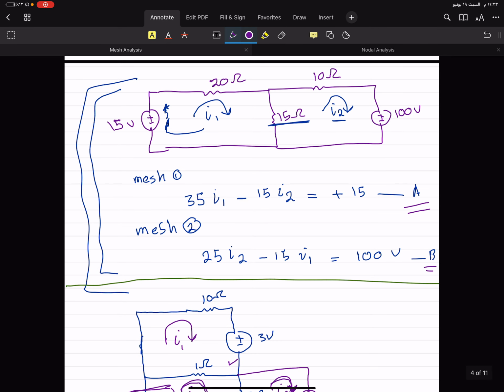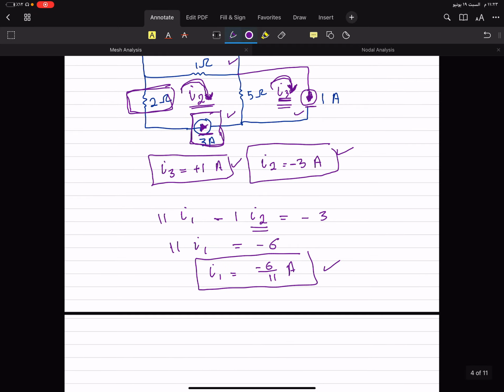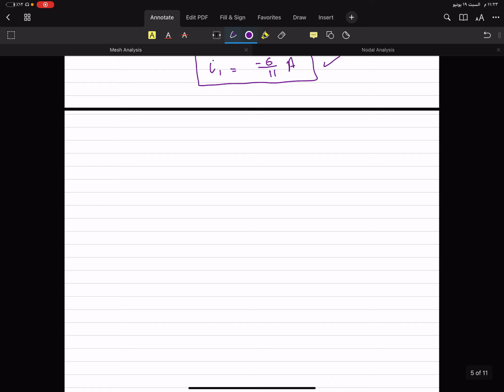Now let's move on to the last point of our tutorial, which is actually related to this one. Let's assume that you have a circuit like this. Let's put a voltage source. But here in the middle there is a current source. So this one is 2 ohm, this one is 1 amp, this one is 5 ohms, this one is 6 volts, and of course the ground is here.